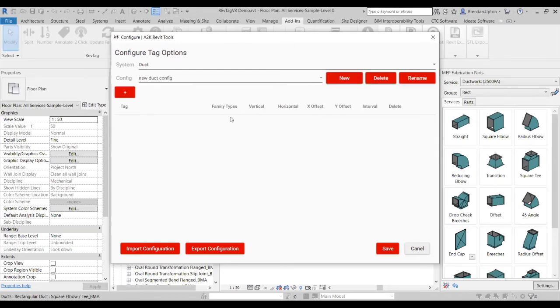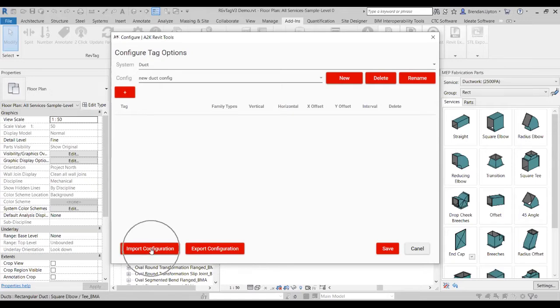The next feature to look at is the import configuration and export configuration option. So this is probably one of the bigger ticket items that we're excited about. We're pleased that we've got this in now. This was a high demand, so hopefully this is going to be a benefit for you guys. In short, we've got an import and export button down the bottom, as you can see in the window. I've got an example of a duct configuration that I have created.